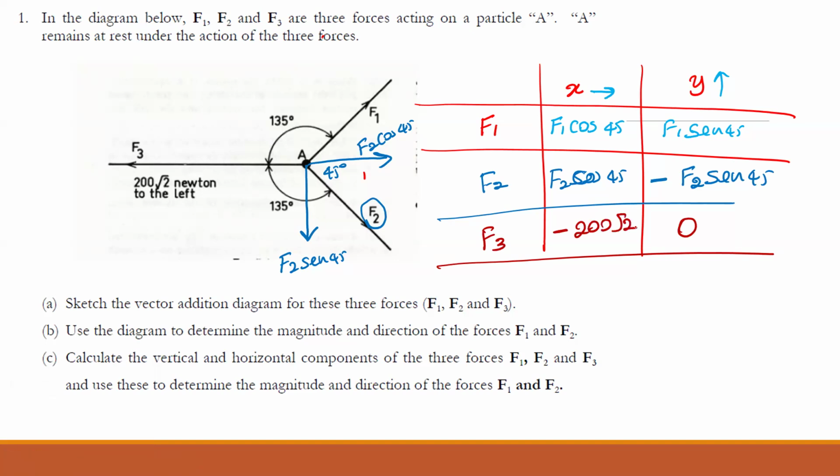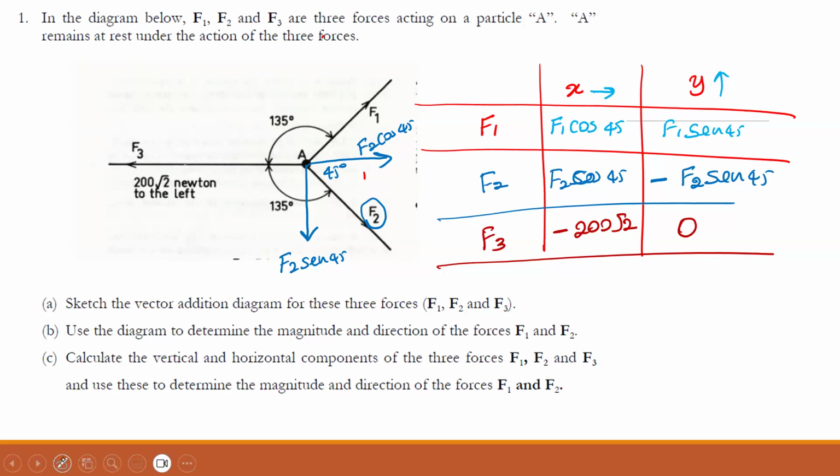So first, we normally use the component method when we have more than 3 forces, because making a vector triangle is easy, but if it is a vector polygon with many sides, it is hard for us to solve using the trigonometric relationship. So in that case, we use the component method because it is much easier.